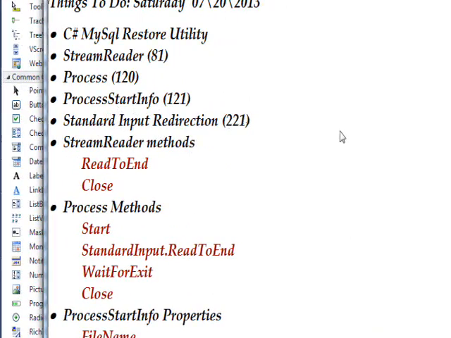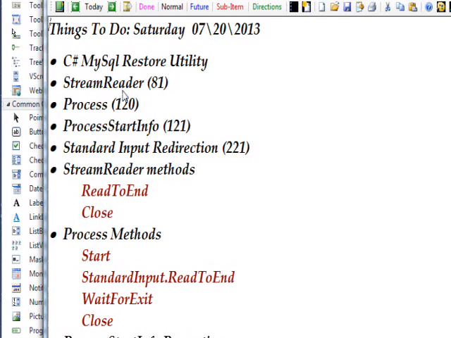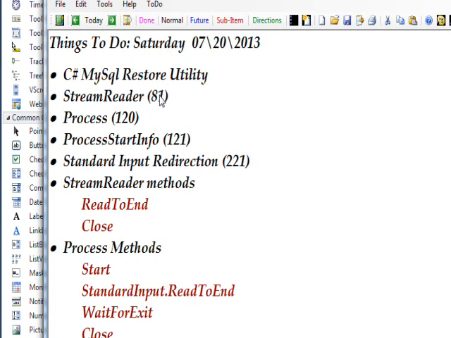So the same classes pretty much are used. We're using StreamReader instead of StreamWriter, and it turns out video 81 is an excellent video describing both StreamReader and StreamWriter.